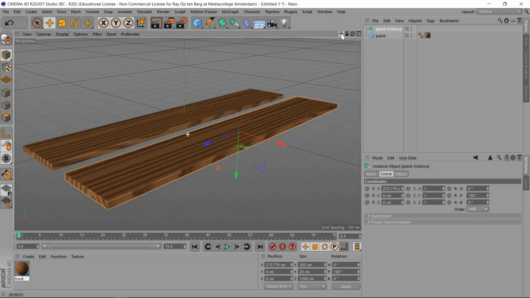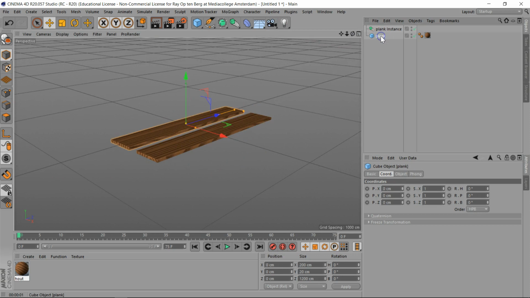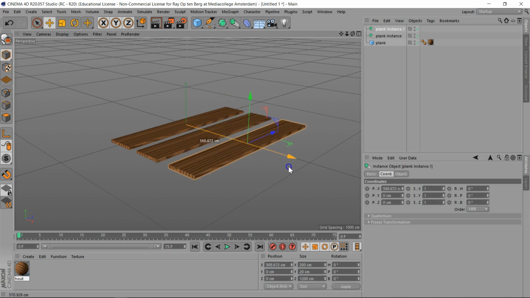Now, if you make another plank, you can reference referenced objects. So you can make an instance of an instance. That doesn't really matter, but I usually use a true geometric object just to make things simple and easy. Now, here we have it that we can actually turn this one, the H, that's the heading.